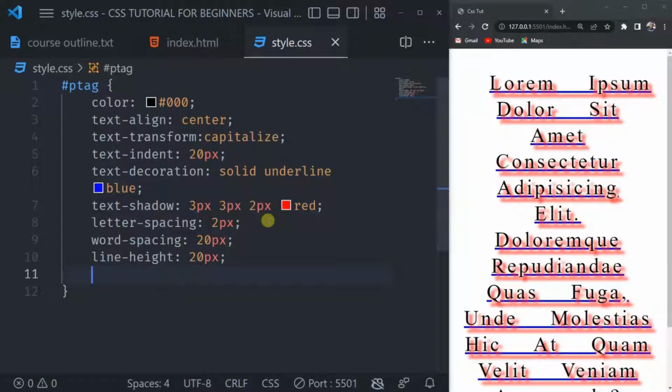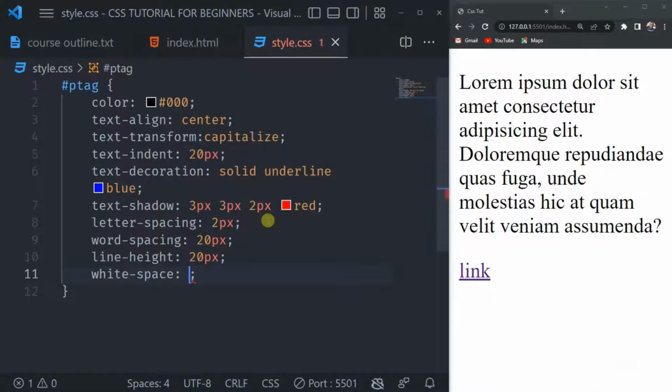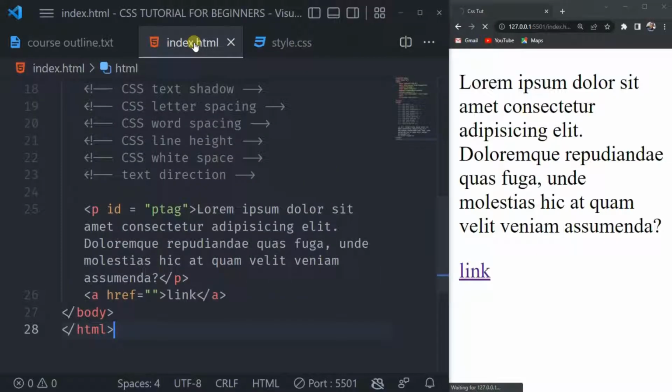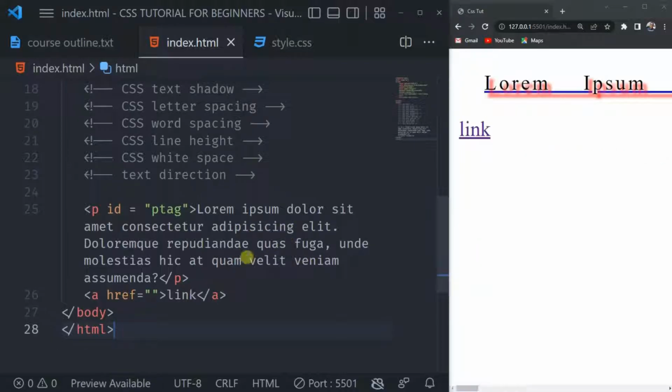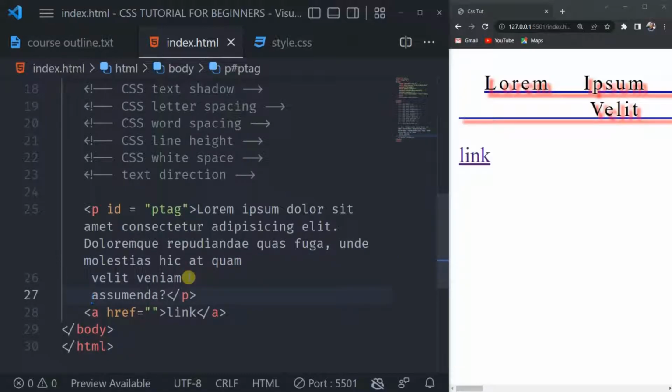So in order to add white space, you just use the white-space property. And then let's say I make this a value of pre. If I make this a value of pre right now, and I come into my index.html over here, and I break this, let's assume I break this and break this one in a single line.